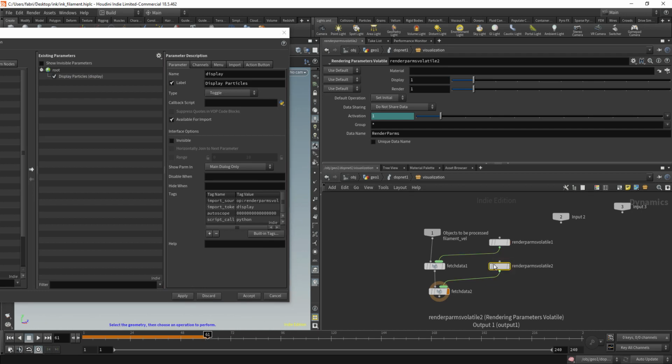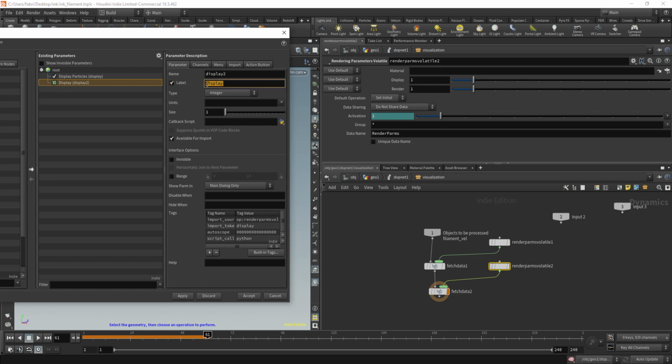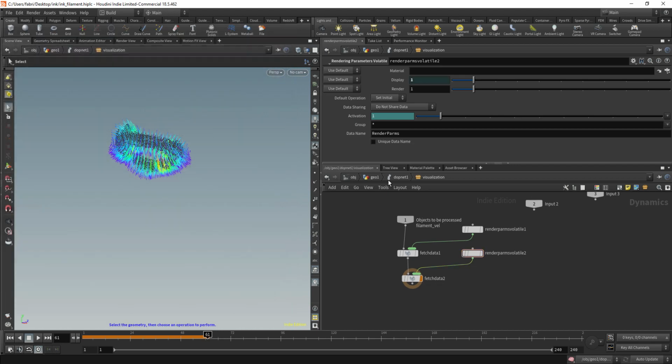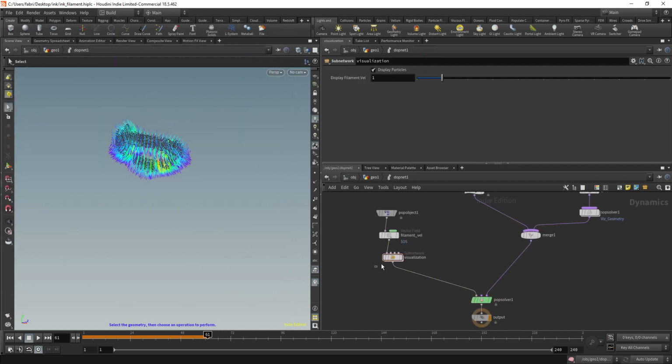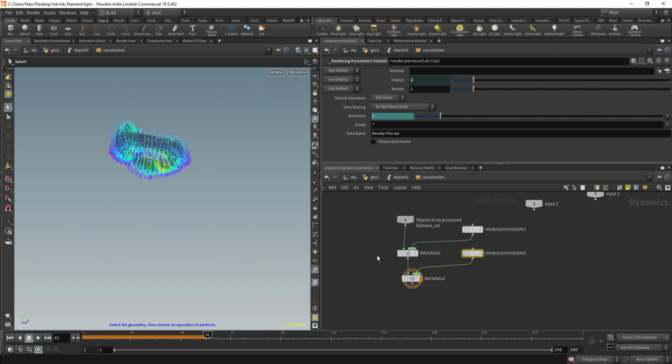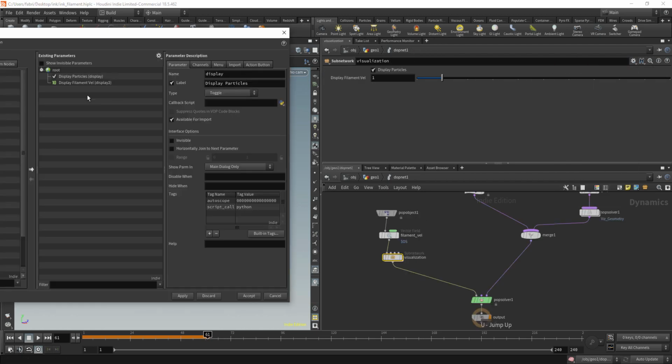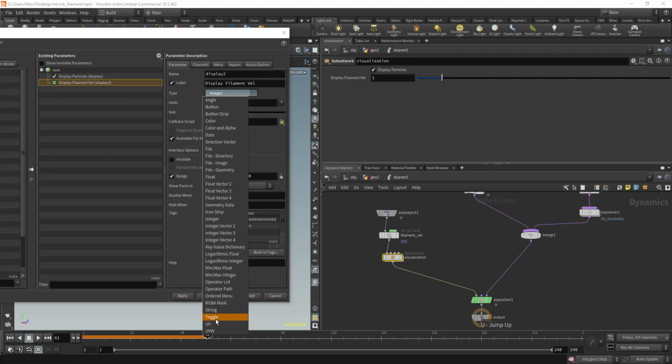Same thing for this one. So let's drag and drop here, call that display streamers, or display filament val. Makes more sense. And that's basically it. Now, sorry, we need to change one thing here, which is to also make this into a toggle.